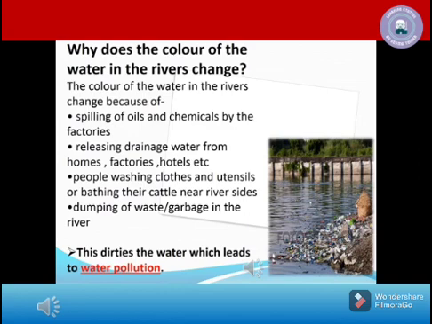Children, the harmful things that make water polluted are called pollutants, and we all know that polluted water is not safe for drinking. These pollutants can make the water look and smell bad and have many germs growing in it. Mosquitoes and insects also breed in polluted water and spread various diseases.